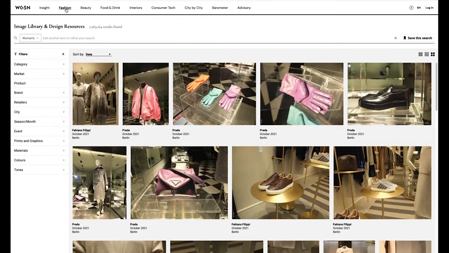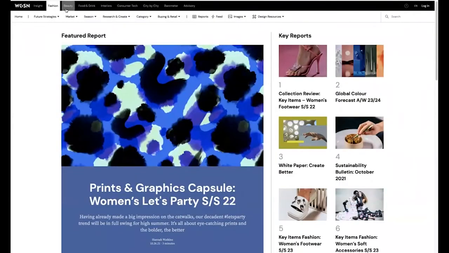Back on the WGSN Fashion homepage, you'll notice an option to browse reports by season, located on the white menu bar under Season. The next category is titled Research and Create, and you will find a long drop-down menu with multiple options, including catwalks, color, design capsule, intelligence, key items, materials and textiles, print and graphics, and sustainability.